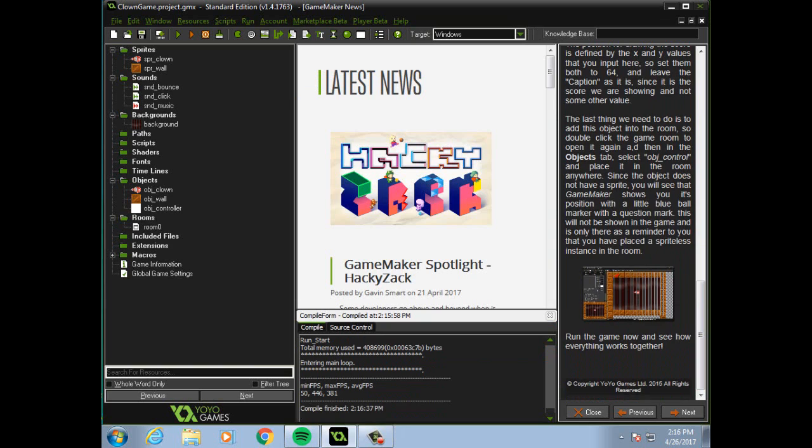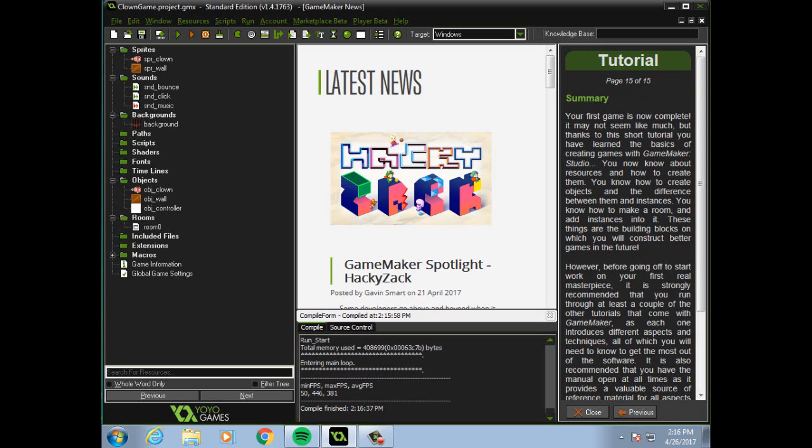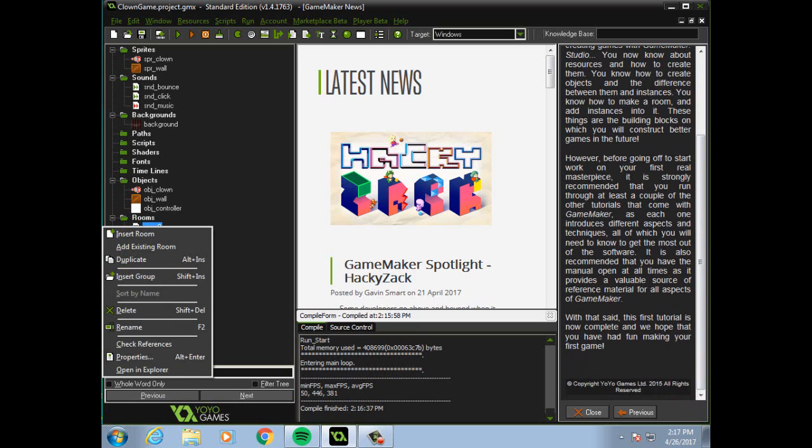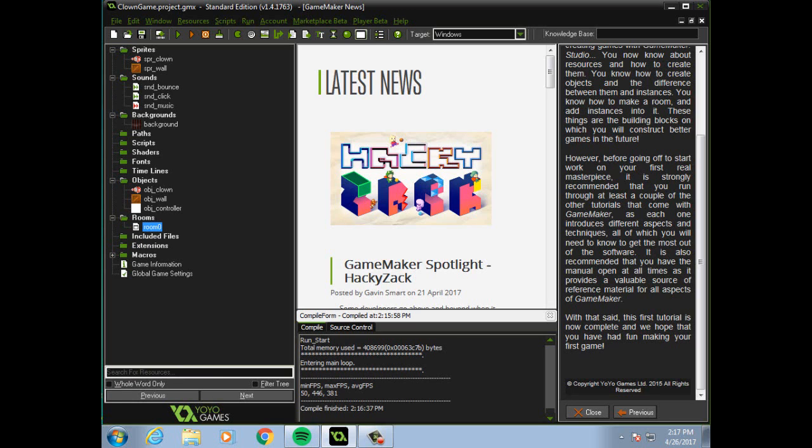It had all about adding more levels and adding a title page and adding a victory at the end. So this was it. Page 15 is just a summary of everything you did. You can go in there and create more rooms. You can either duplicate the rooms you have, or click this to add new rooms, to add new levels.